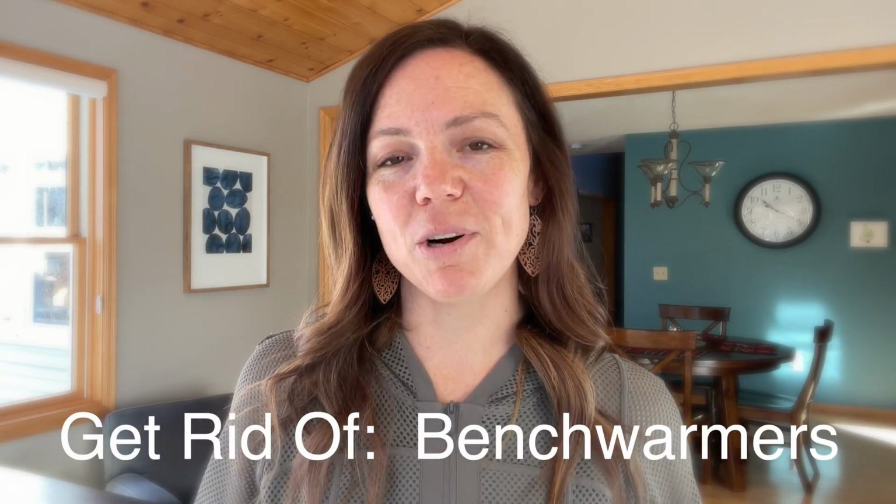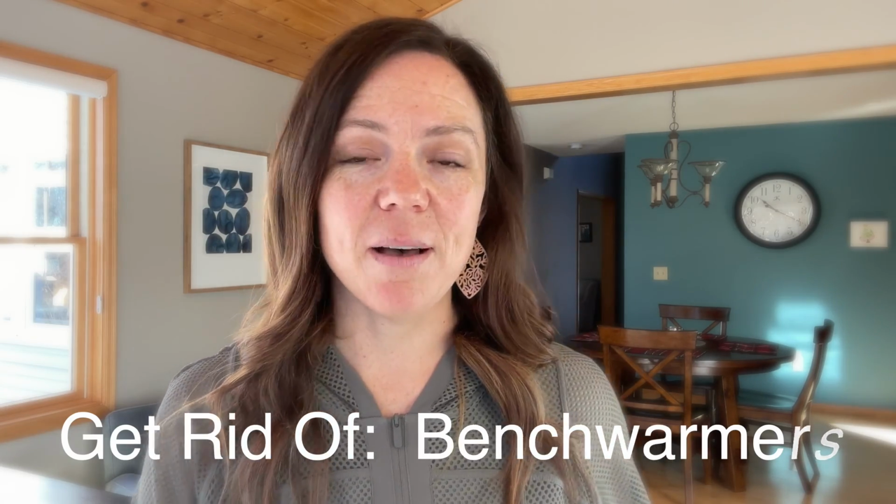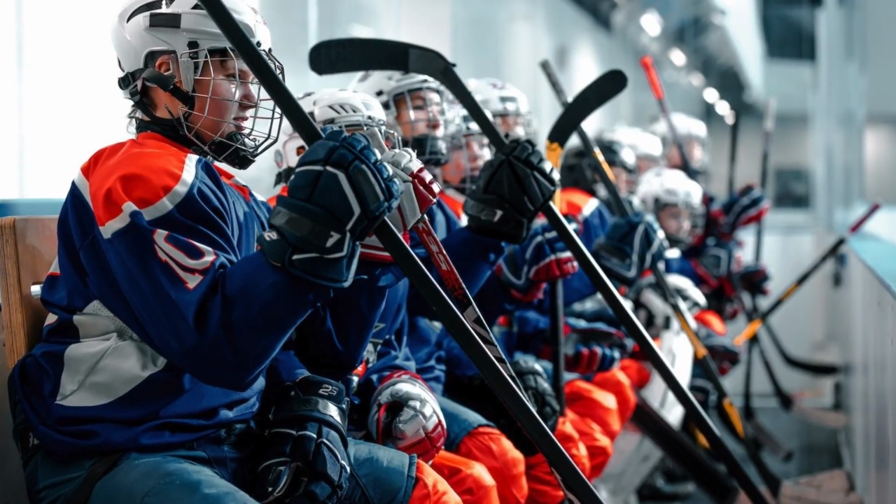Another thing you can look for are what we can call bench warmers. So these are items that are sitting in your closet. You never wear them. You never put them out on the field, but they are just taking up space. These are clothes you need to get out of your closet because you are not wearing them anyway. This is something I had to tell myself over and over and over as I'm doing this. You're not wearing it anyway. So these need to go to another team.